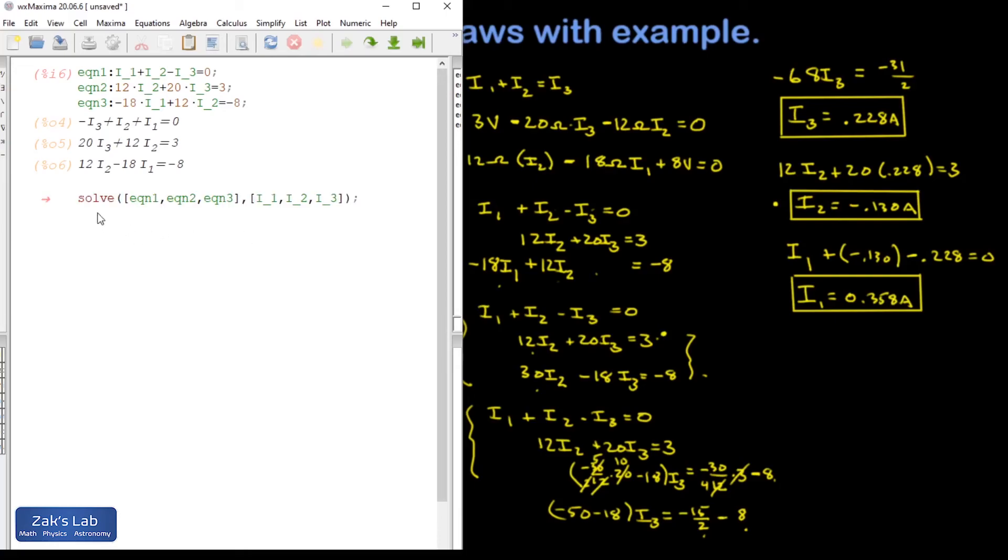So I've entered the solve command here. And when I'm doing a system of equations, I have to list those equations in brackets. So equation 1, 2, and 3 in brackets. Then I have to tell Maxima what variables I'm solving for, I1, I2, and I3. So that's all ready. But Maxima would give us an exact fractional solution on each current if we did this. And I really just want to compare my decimal answer to what I've already done. So I'm going to use the float command out in front of this. That gives us a decimal approximation. And then I hit shift enter. And I get my answers.